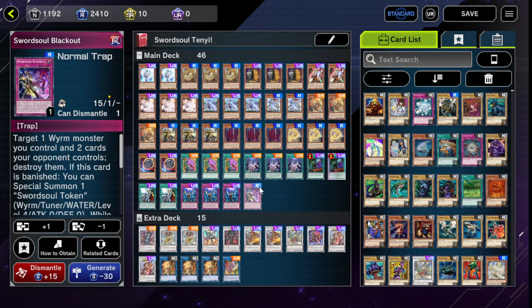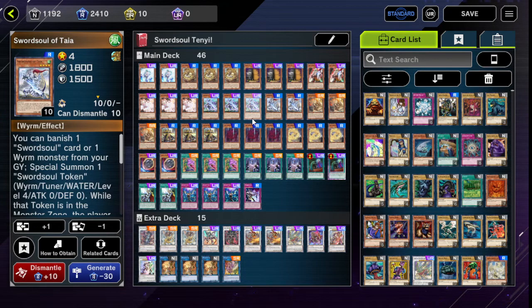If you know about Icarus Attack from when Black Wings were meta back in 2009, you're pretty much familiar with what this card can do. Also, secondary effect: if this card is banished, special summon a Swordsoul token. So this could be a good way to dodge Imperm with Taya. If you think they have an Imperm or a Droplet, and they try to negate your Taya, you banish your Blackout, and then you get a token anyway when you play through that Imperm.